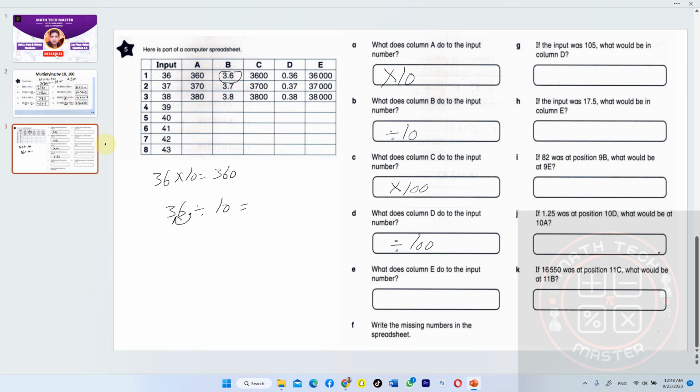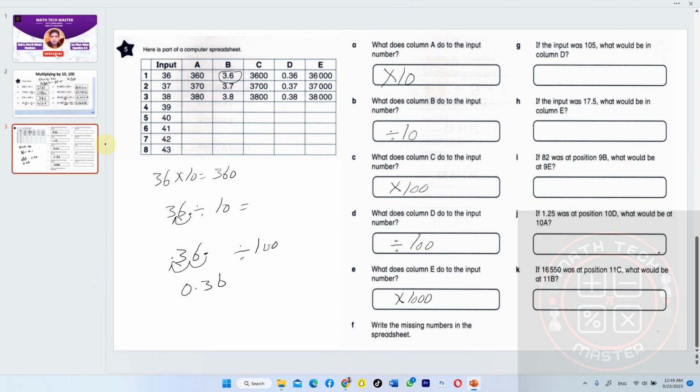How can we say that? If we write 36 and the point is outside the 36, to the right side, because when there is a whole number the decimal is always on the right side of the number. And if we divide 36 by 100, we get 0.36 as the number. So the D part says it is dividing by 100. The E part has three zeros towards the right of 36. So it means it is multiplying by 1000.